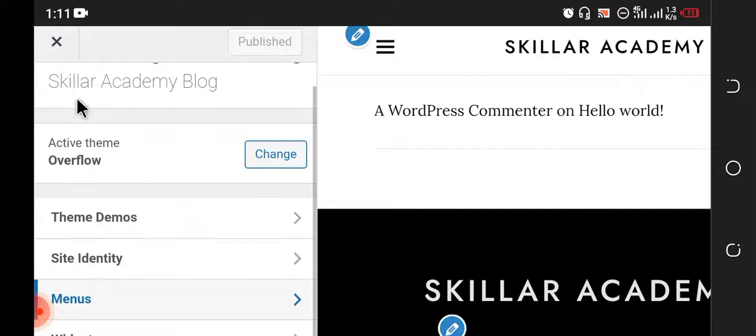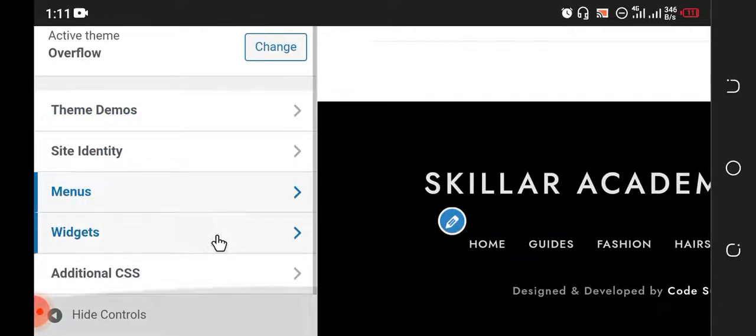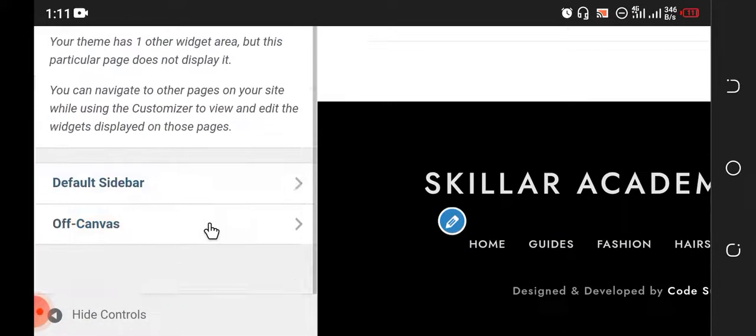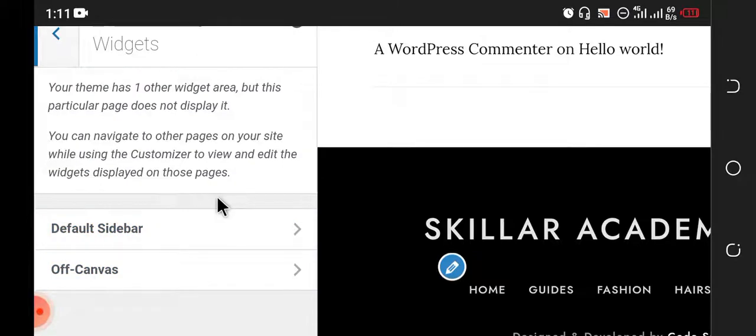Then the next thing for us to do now is to go to widgets. Now, what are widgets? They are like apps, but not really apps. They are just a part of websites that allows you to showcase extra settings, advertisements, extra posts, recent posts, popular posts, texts, and images, whether at your sidebar or at any other section.